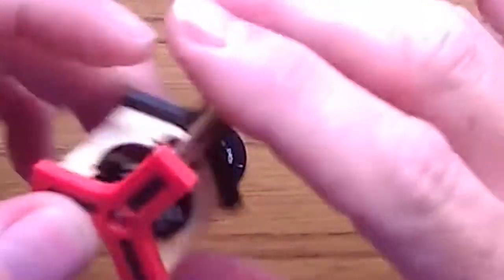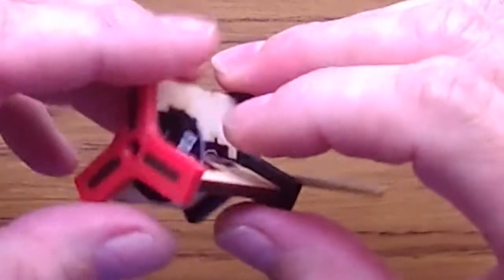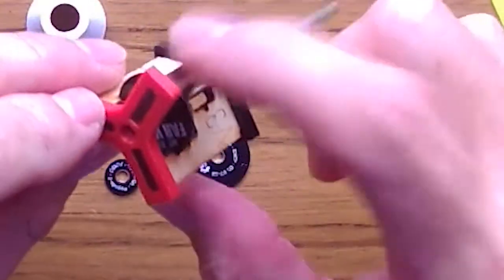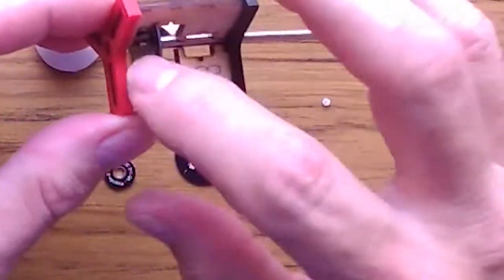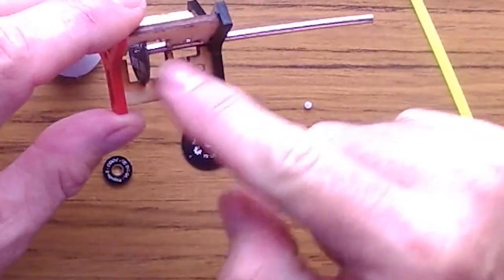The disc, if you can see, the most important part here is to actually match the lines. These lines need to match the lines that are on the top disc, which right now are actually completely on the guides. So I'm gonna go ahead and put it upside down when I put it the second time, so you guys can see how I'm matching the lines.